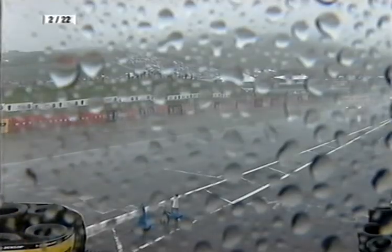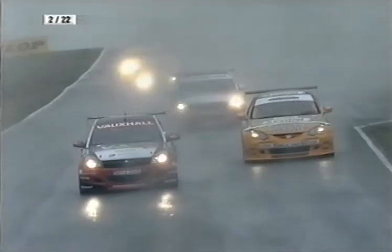Battle for second place, Ivan Muller trying to go into second. He goes very deep into the hairpin, does Muller, but I think he's got second place unless Turkington cuts back. Oh, watch out for Muller. He's now got an overlap. Has he on Howell? Not quite. The drag race up the hill, and Muller is desperately trying to get the inside line for the first corner. Has he done it? I think he might have done enough here. The Frenchman on the inside brakes later than Howell, and he turns in. Oh, just makes it through, and now Howell might lose second.